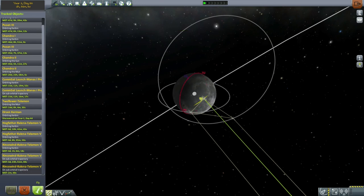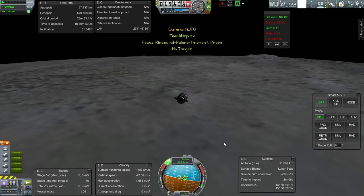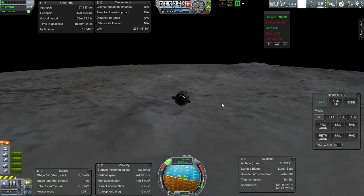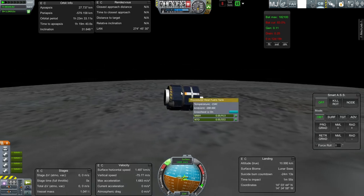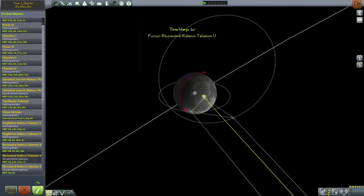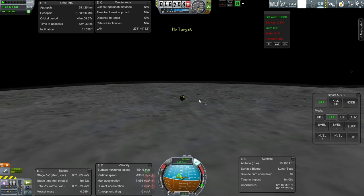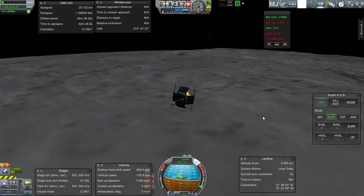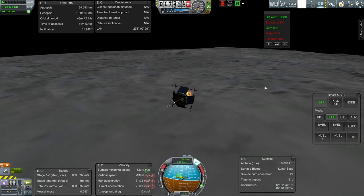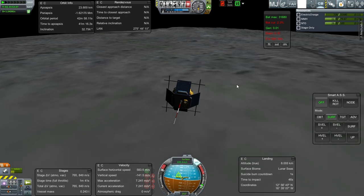The game crashed, but the craft is on a sub-orbital trajectory here. Come on, where are we? We seem to be high. We're in a bad situation — this is not right. What happened? This is the wrong craft. Tough when they're both having controllers. Suicide burn countdown. Five, four, go. The game decided to quit on me right when I was about to try this. Should have been stabilized or something. Too much, too much. Too early.